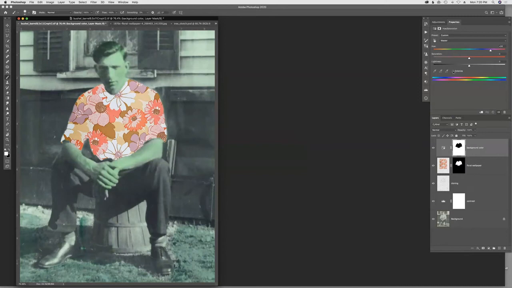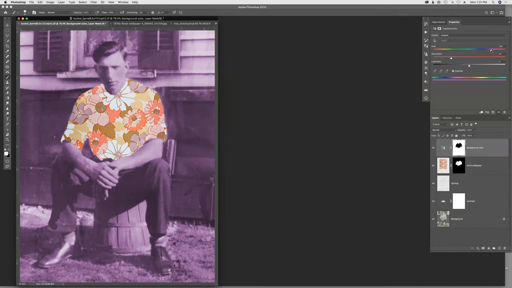I had to mess around a little bit to get that color purple. I had to turn on the colorize button, and there. I like that.